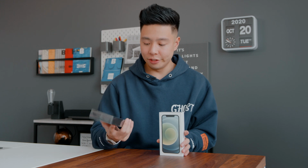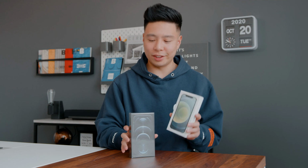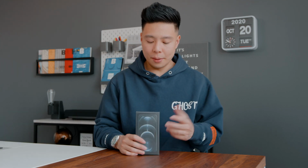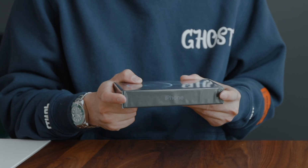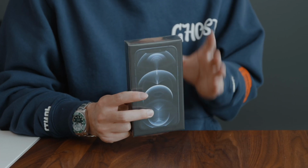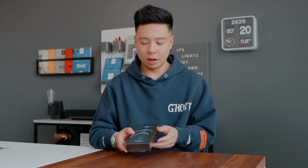But here we have the phones, and I think I'm gonna start with the blue one right here because I've just been kind of excited to check that one out particularly. So setting this aside, as you guys might notice right off the bat, this is a new box design. It is pretty much like half the thickness of the previous generation iPhones, and that is because it doesn't include a charging brick or earbuds. You get the cable and you get the phone. This Pro model right here has this black design to it, and I think it looks really good.